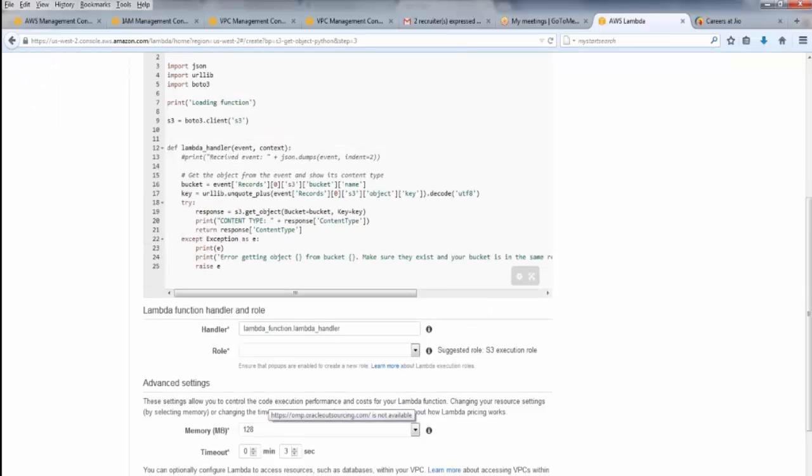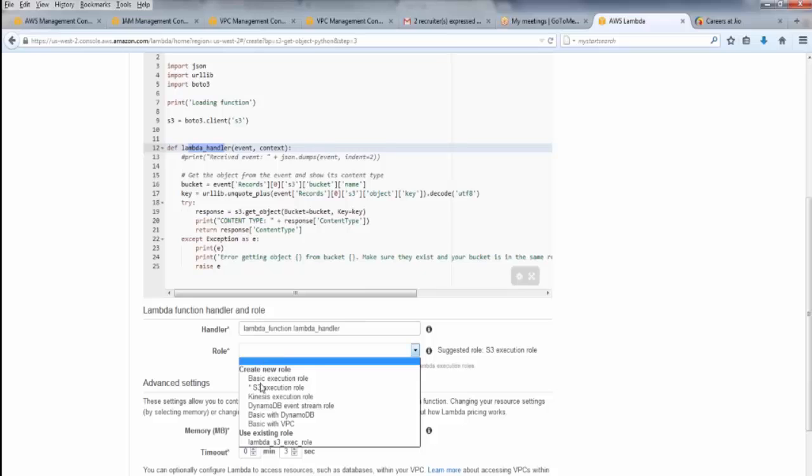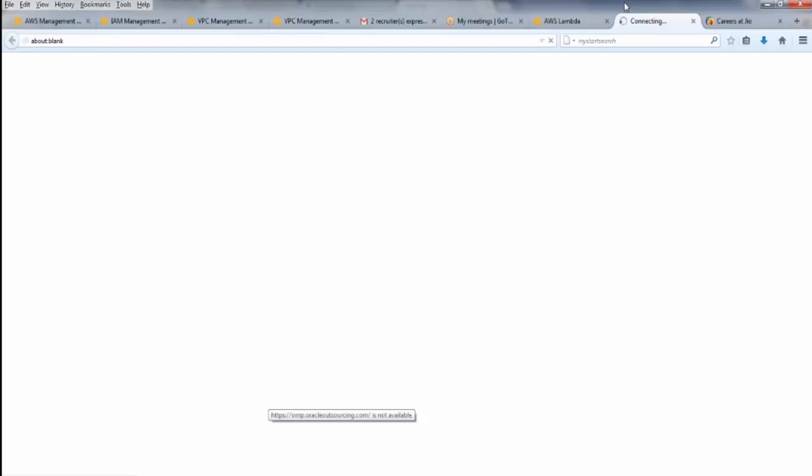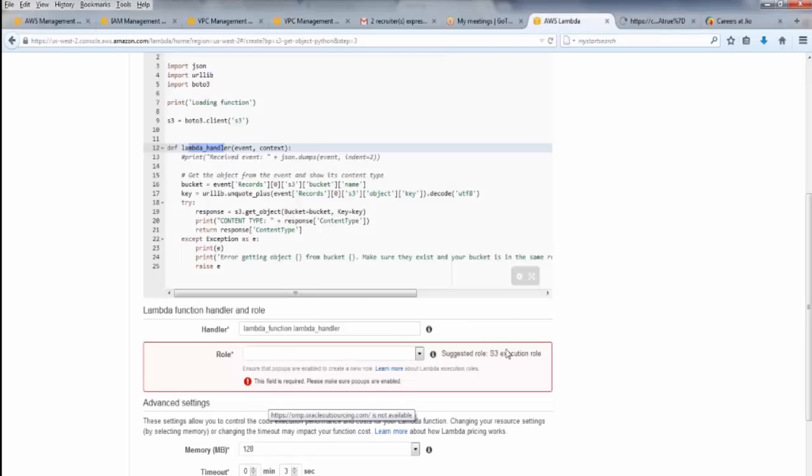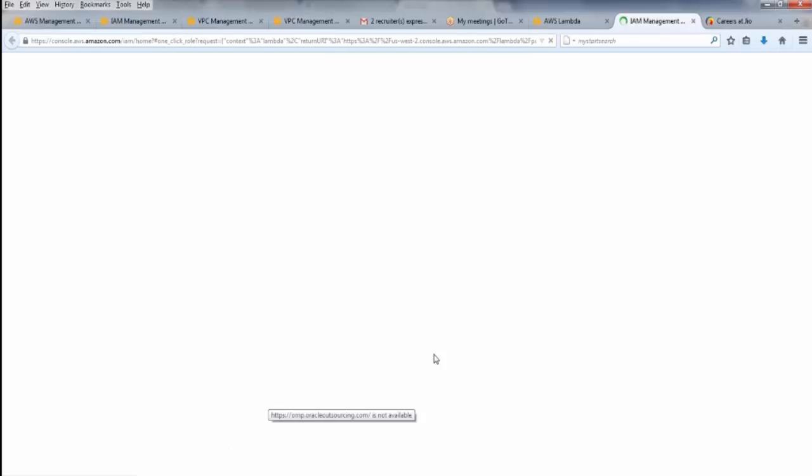If I'm going with this entry type, I don't want to edit anything. So here we have mentioned def lambda_handler, which will be called from here, lambda_function.lambda_handler. So when the defined handler is called, this particular event would occur. These are the roles. It says S3 execution role is the preferred one. Now, what is S3? We need to create a role for that. We create it through IAM.